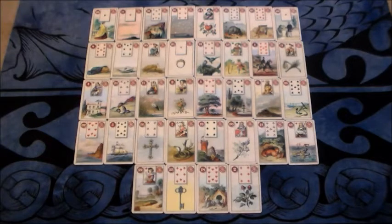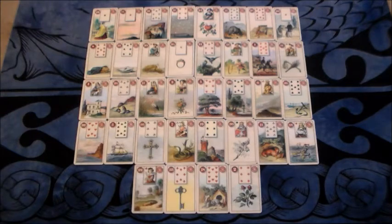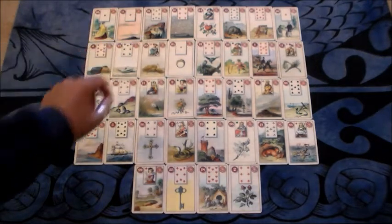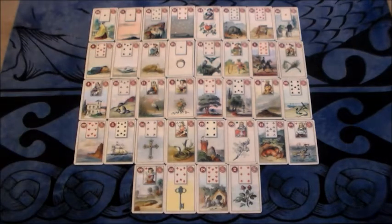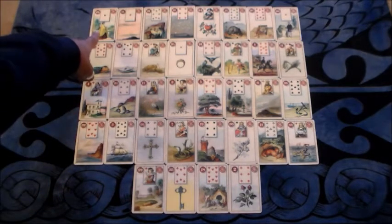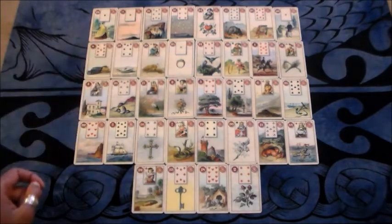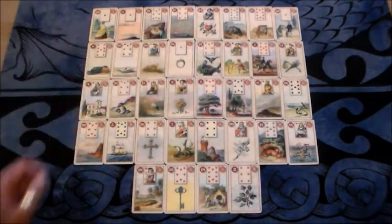Now, if we go with that as the scenario, let's go back to the other side for a moment. And then the lady card could be saying too, this is for the 2 people who specifically asked me to present this kind of video, or asked me about questions pertaining to the significator being in a corner or a tricky spot in a tableau. Then the mountain could be the challenge with that situation, and helping the woman, or in this case the ladies, get over that, so they could feel a greater sense of success or confidence regarding that particular challenge.